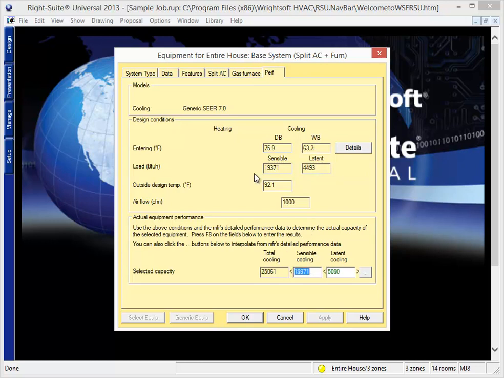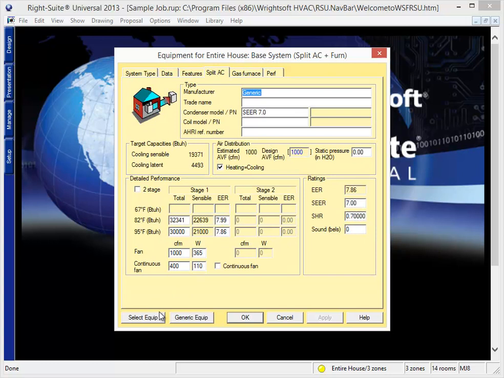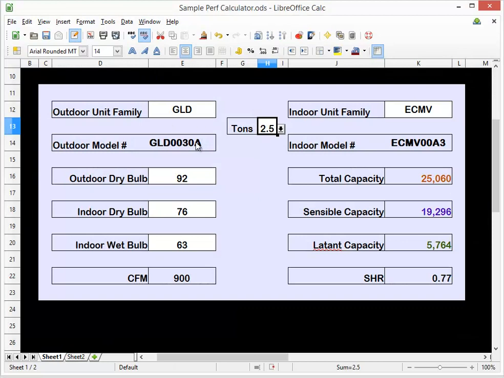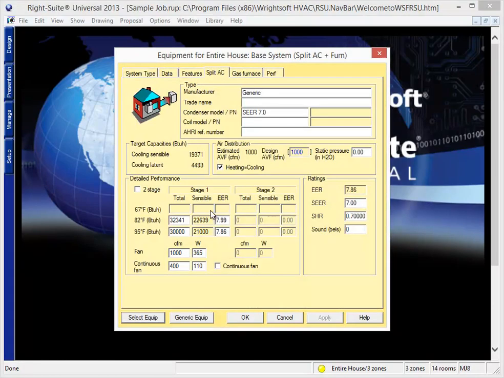Now from here what I'll do is I'll go back to my split AC tab, I'll go back to this, I'll go into the select equipment tool, and I'll go and find those model numbers that were selected here from my fake equipment manufacturer, so that those model numbers do show up on the Wrightsoft reports. Now, as I used a fake manufacturer, I'm not going to find that in my AHRI equipment data. But in order to populate the right fields on your submittals, you're going to want to find that piece of equipment in its AHRI matchups here in our equipment database. Now, I'm going to leave mine as generic, but once that's done, once that's hypothetically done, and for more information on that, you can see our equipment selection videos on how to use the AHRI database tool.